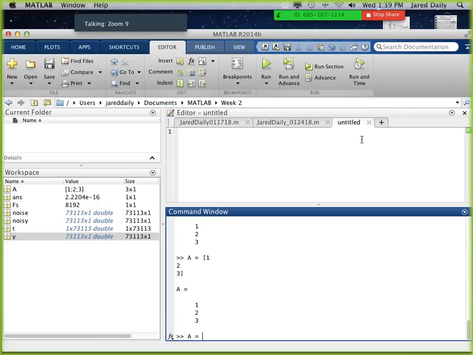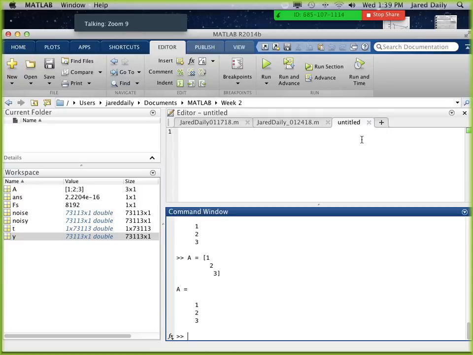Some people like to do, to make it a little bit cleaner, A equals, open your square bracket. Then hit return and then hit tab or spaces like this. Tab doesn't work, but spaces do. And then space over to hit your next one. They like to do it that way sometimes, just because it looks a little cleaner or whatever. It's up to you how you want to do it. I prefer to just put in semicolons. It seems faster to me.